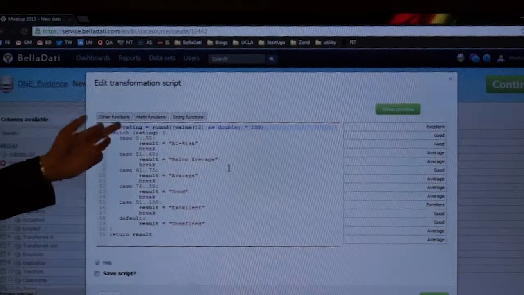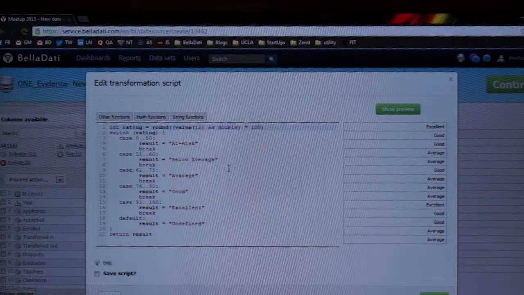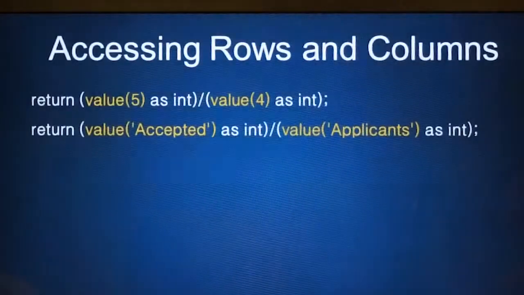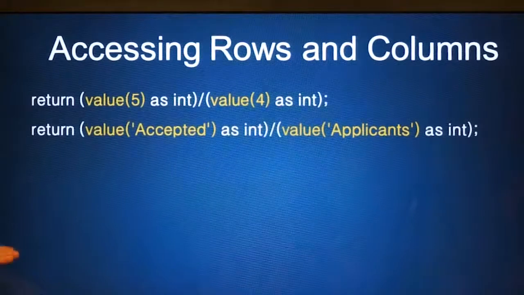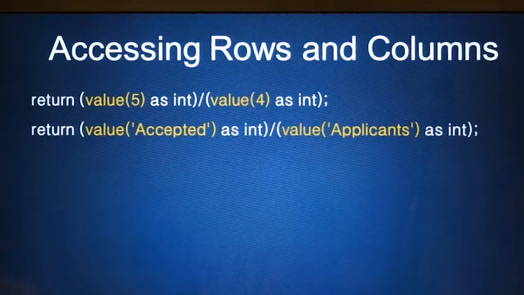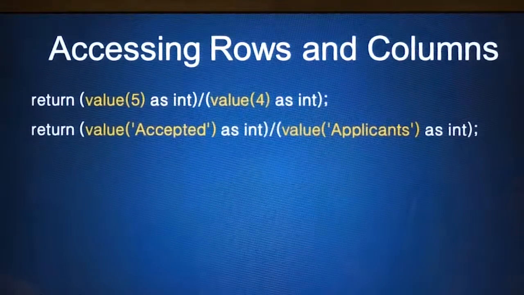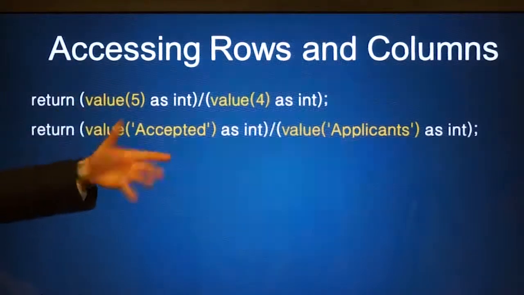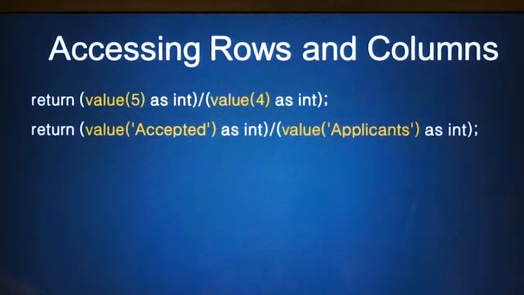You see that you can do a switch case, if loop conditioning. Maybe I have more examples in my presentation. So this is how we describe ETLs, and then what you can do. You can access rows and a column, so I can use this value 5, value 4 to access values in existing columns to create the new columns, or to just clean it. I don't need to create a new column. I can just access the value number 5, do some operation, and then return the value. So basically, I clean it.